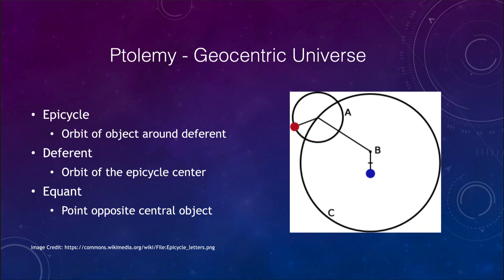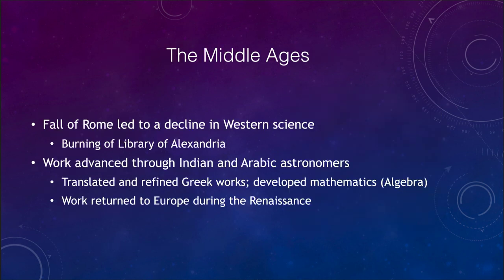Now after Ptolemy the Roman Empire fell, and there was the dark ages descended on Europe. So we lost a lot of things that had been going on, a lot of material was lost. So in Western science declined, the library of Alexandria in Egypt was burned and a lot of work was lost. So many of the Greek materials that we have, a lot of it was actually destroyed. So we don't actually know all of their materials that were written, not everything survived, as it would more likely today.